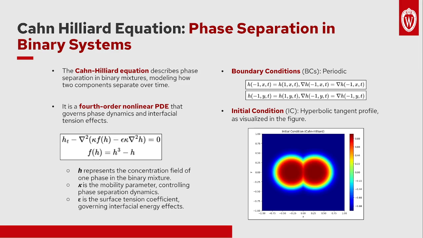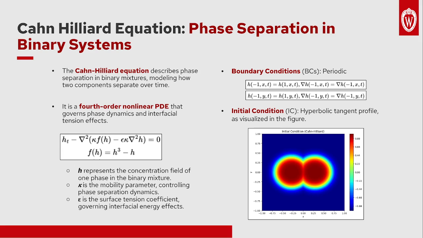Intrinsically, the Cahn-Hilliard equation is a fourth-order nonlinear partial differential equation. This will cause problems down the line, but for now, let's just focus on the equation itself. In the equation, the variable h represents the concentration field. This can be represented by a visualization at some time. For example, we have in the figure to the bottom right a time of t equals 0 giving the state of the system at said time.